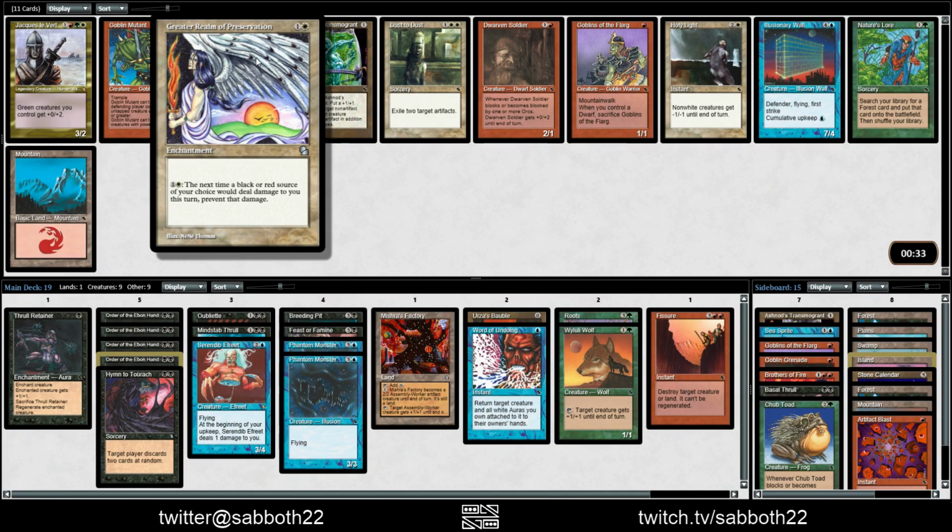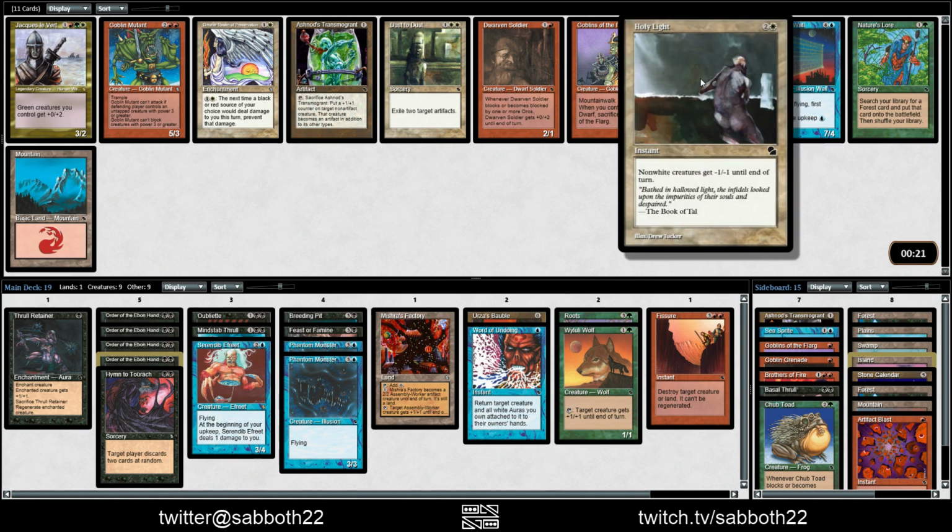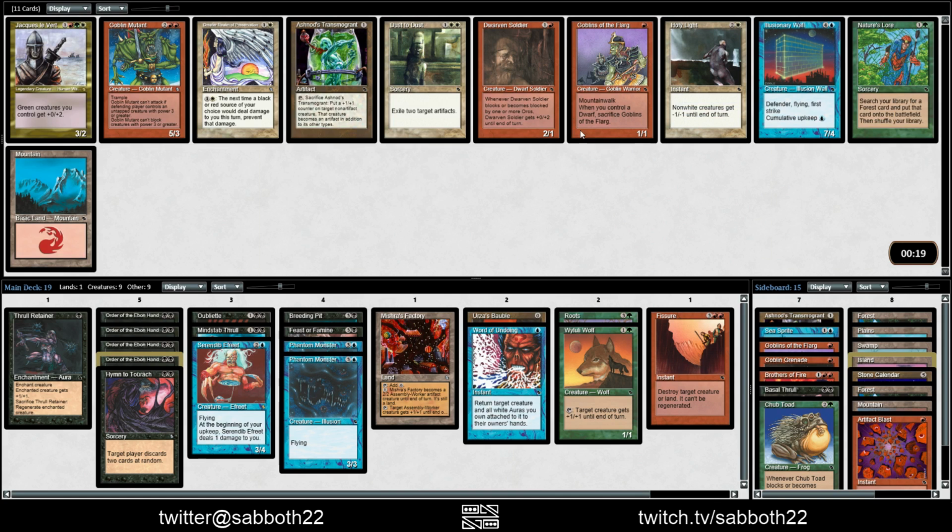What is this? Greater Realm of Preservation. Prevent black and red damage. So it's like a circle of protection that hits 2 colors at once. Kind of neat. Holy Light. Non-white creatures get -1/-1. Oh no. That kills all of our Orders. I hope we don't go up against that card.